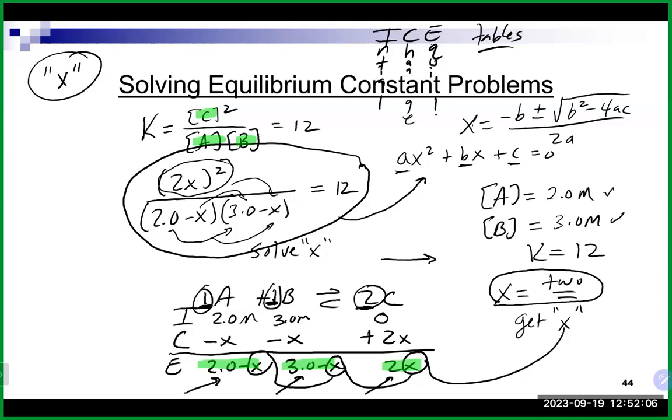Now, to finish up on this conversation, since it's fresh in our head about Q, we would want to, in an equilibrium problem like this, calculate Q if we were given all of the concentrations, right? And the thing that would be affected by that in this table would be which line would be affected. Let's say you calculate Q and it says to reach equilibrium, you're probably not at equilibrium, otherwise it wouldn't be much of a problem for you to do. But to reach equilibrium, you need to actually make more reactants. What would change in this table? Well, the thing that would change is the change part.